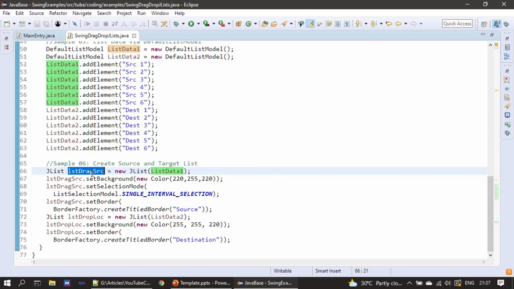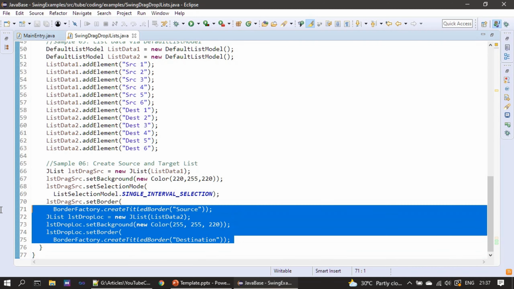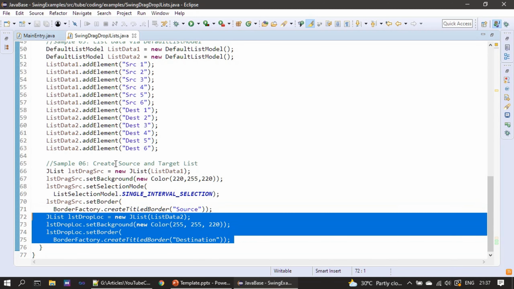So instead of naming this drag source and drop target, we should have named it JList 1 and JList 2. But for now we will just keep the same name, and it's ditto the same as the previous one. And here we don't use single interval selection, so we are going with the list default.